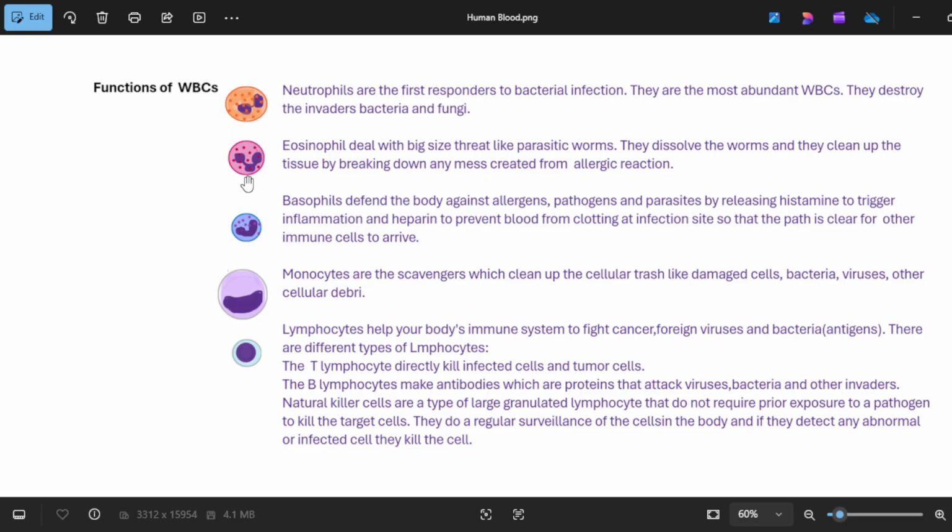And these are all colorless in nature. Okay, they do not have color. Whatever color you are seeing here is produced during the lab test. To study these cells under the microscope, because they are colorless, it's difficult to study what is present inside them. So that's why they add some coloring agents which get absorbed by these white blood cells, and we can do a study about these cells. But the white blood cells are colorless. They do not have any color.